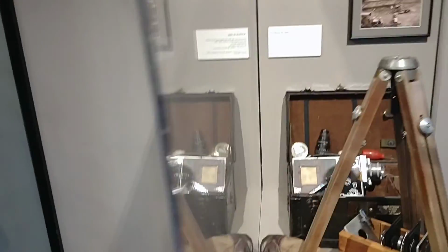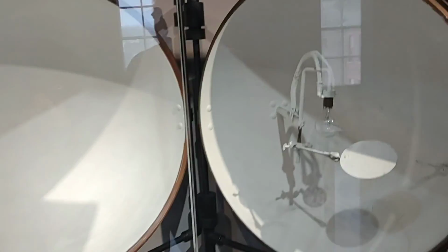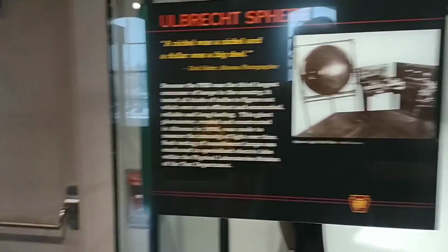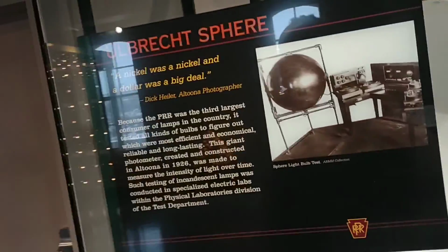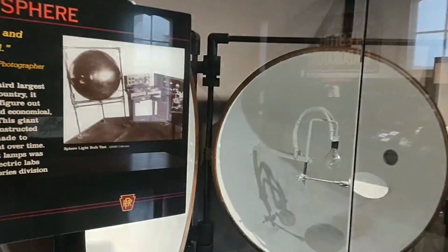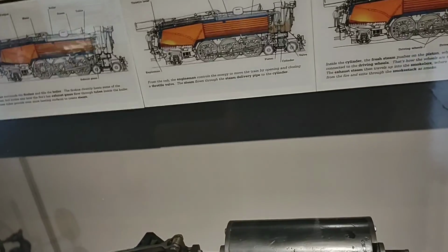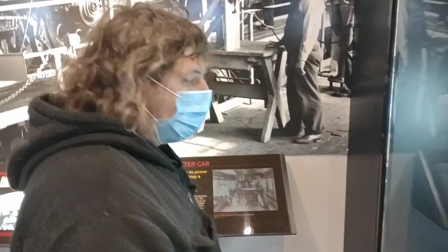This is unique in here, dude. This is very unique. Oh, God. Look at the old school train. This is some kind of light. This must have been a light where people could see the train coming back then. That's pretty cool. This is how a steam engine actually works. That is unique. Too unique.